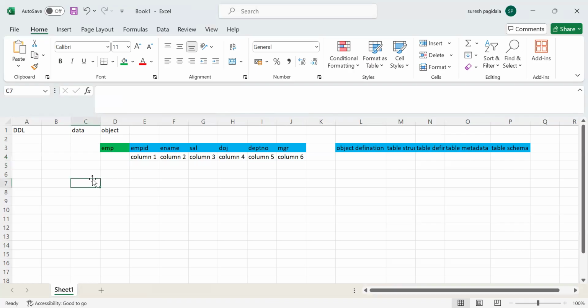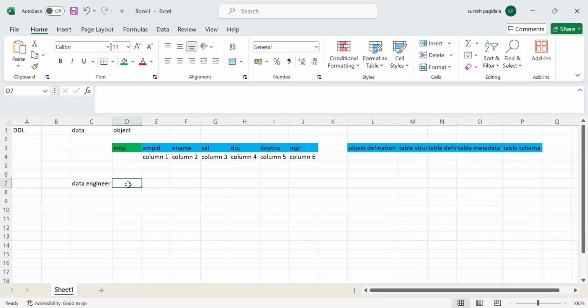In general, when you are going to work as a data engineer, you will not create the table by yourself. That means the table definition you will not give. There will be some architect or BA.